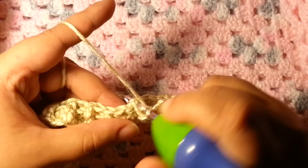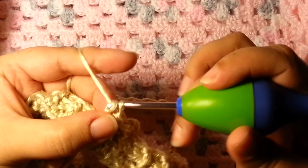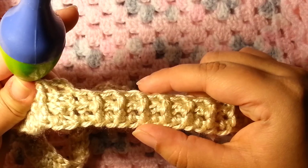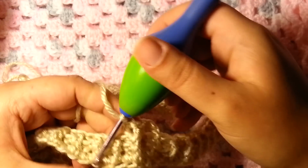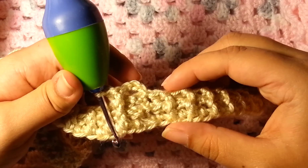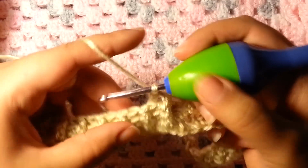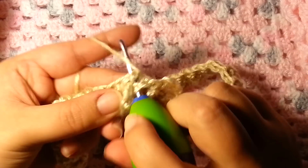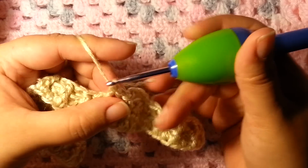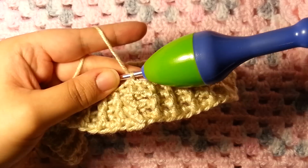As I said, this next time around is optional. If you want to leave it at this height of a band, that's up to you. I'm going with this height, so, and just keep going. Okay, finish the rib pattern. Now we can go into the skulls.